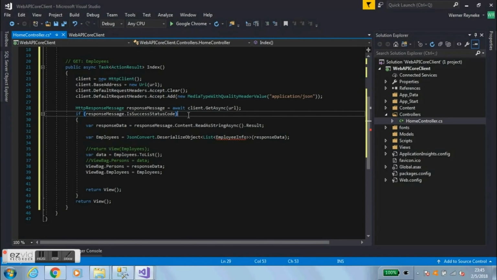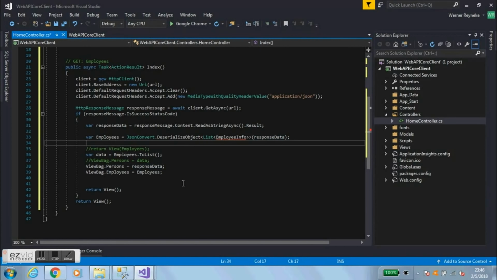So if it made a successful connection to the web API, then go ahead. ResponseData is going to capture the raw JSON data, the result that comes from that web API of yours. So you have ResponseMessage.Content.ReadAsStringAsync().Result. Okay, that gets you the raw data.